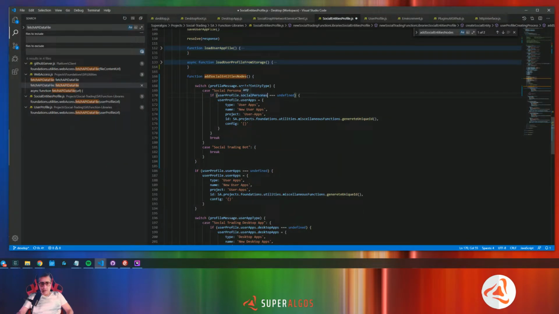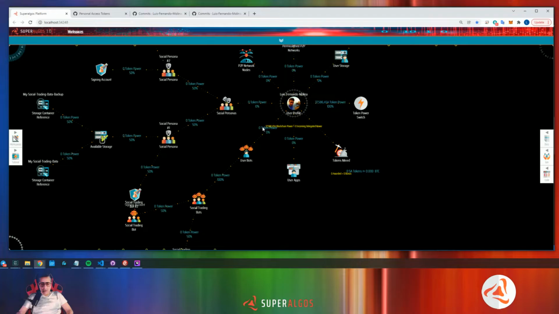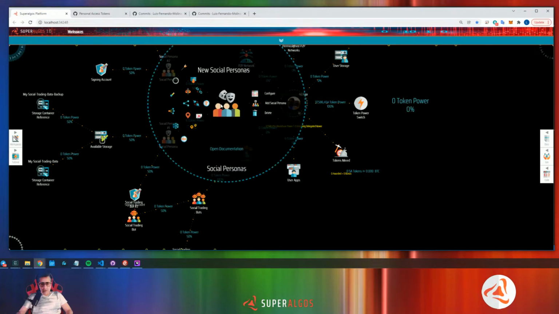And if it doesn't exist, then we're going to create a node of type social personas with name new social personas and of projects.